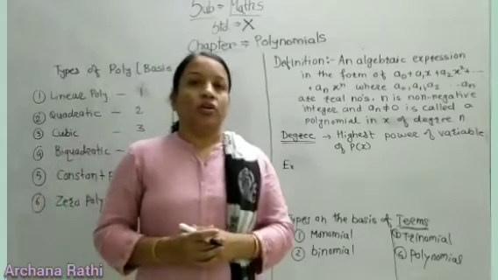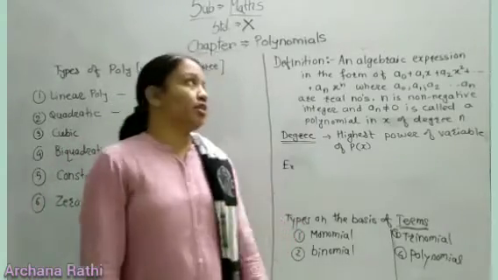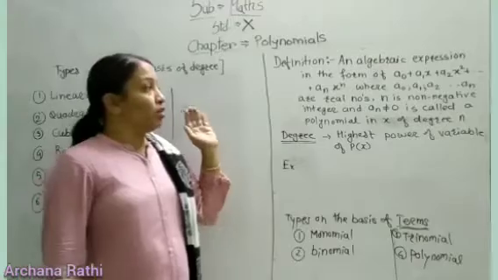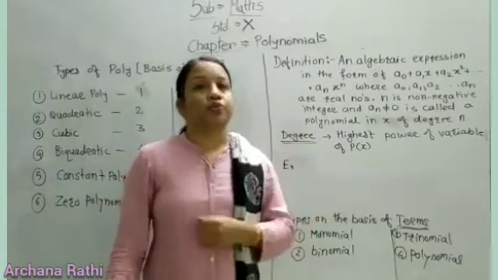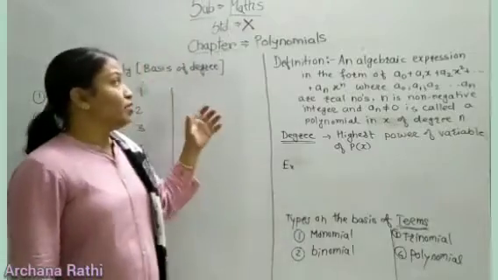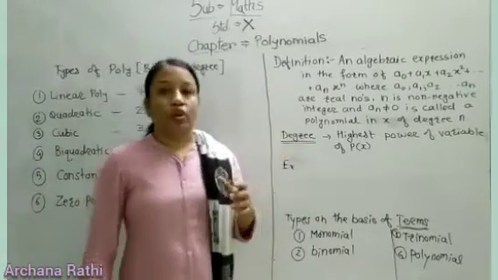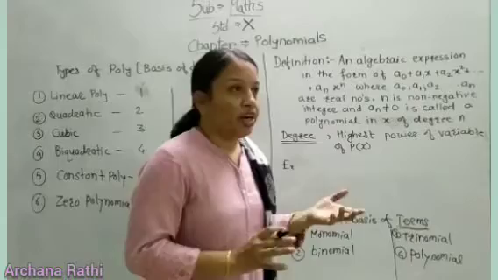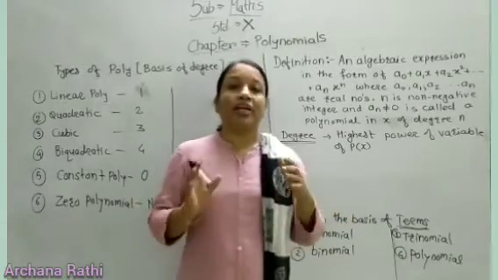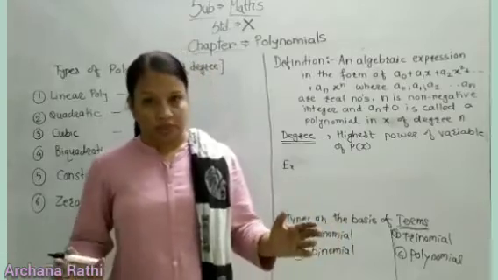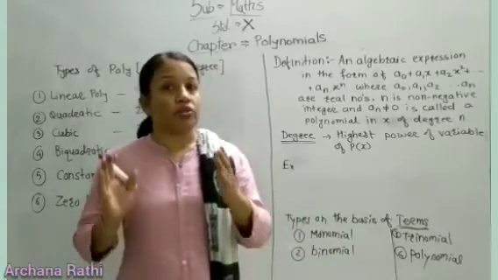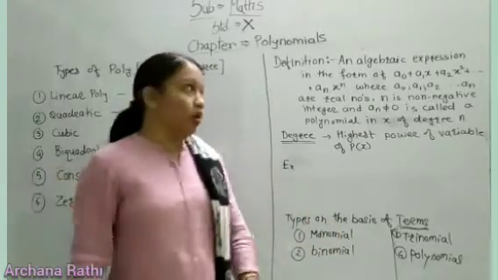Hello dear student, today we are going to start our chapter, polynomials, and we are going to see the basic things, the definition and types of polynomials. Now what is meant by a polynomial? In 9th standard you have studied that a polynomial is an algebraic expression having powers of a variable as whole numbers.